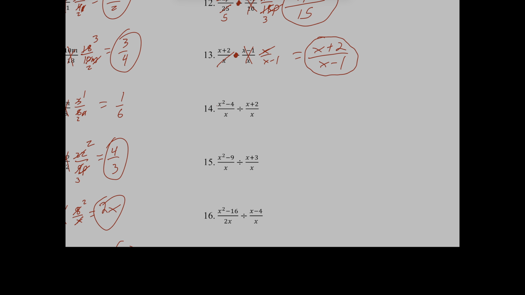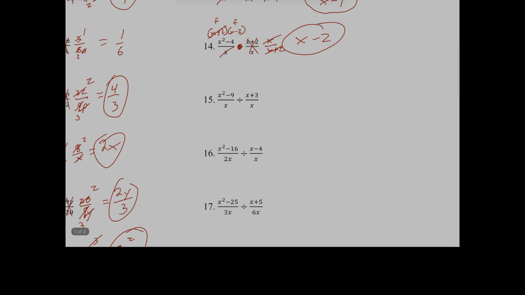You can't kill them if they're attached to a plus or minus. That's the rule. All right, here I see a difference of 2 squares. So I'm going to go x plus 2, x minus 2. And I see that I've got to flip this guy. All right, so once I do that, now here's the rule. I'm going to kill these x's right here. Now, every time you see something in parentheses, that's an entire factor. That's parenthesis times the parenthesis. So you are allowed to kill an entire parenthesis because it's not being added, it's being multiplied. So this and this are matches. So I finish with x minus 2.